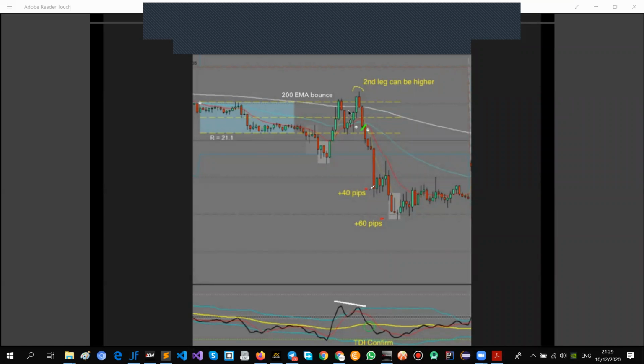Then we just wait for price to move down. We're sure now that price will go down, and definitely it went down. Our exit would be around here for 30 pips. Then price pushed an extra 60 pips. For those who put their stop loss at break even at 30 pips, they would have gotten out at 60.